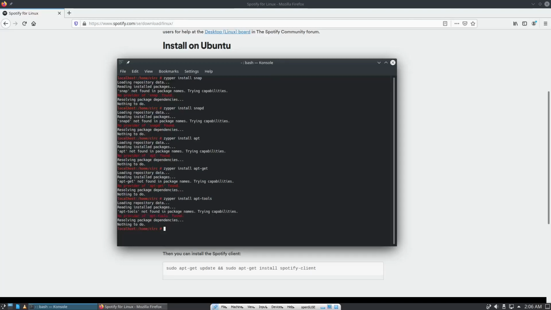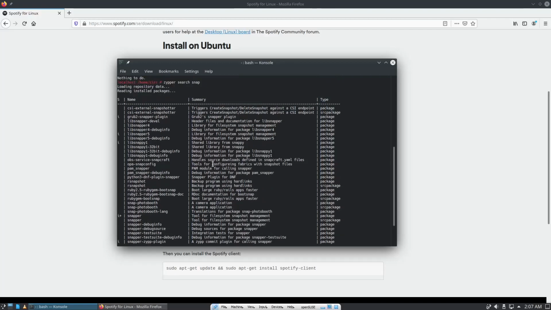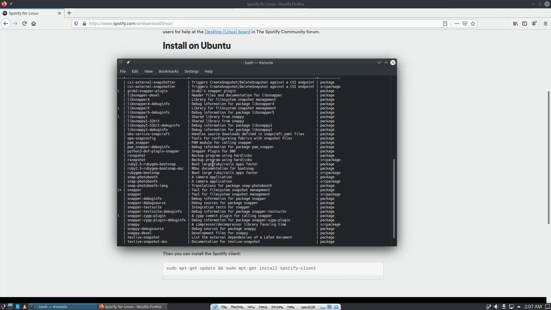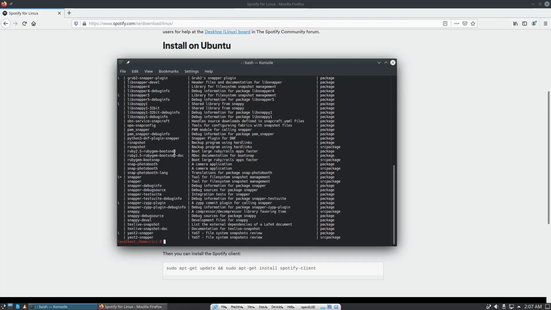No. What if we do, can we do like zipper search for snap, for instance? Snapper. No, that's for snap. No, that's not what we want. We want snap. Doesn't appear to have it.